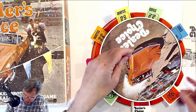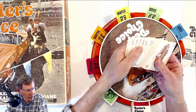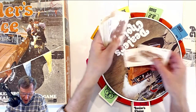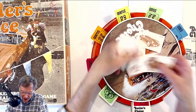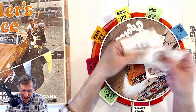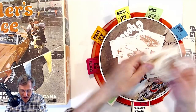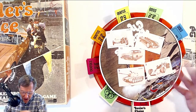So there's a collection of about, I guess there's about 30 cards? 24. There's 24 different cars in the game. And the newest one is 1971. This game came out in 1972, so there are several 1971 models. There's a Lincoln Continental. We've got a Jaguar. We've got an Indy Racer. As I said, it's very tongue-in-cheek. There's a couple of oddball cars. There's a tank in here. Where's the tank? There's a motorcycle. Most of them are pretty standard cars. There's the Sherman tank. So, they've all got a list price on them, which is what the car typically would sell for.